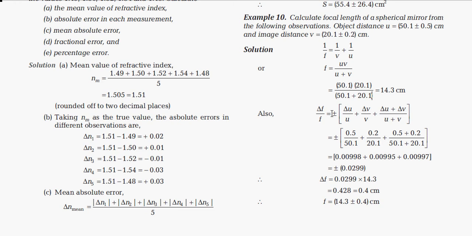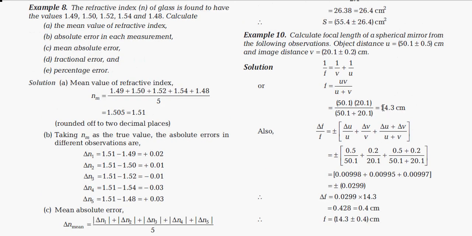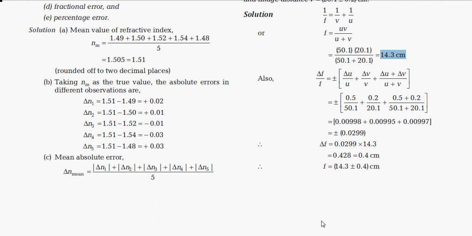Okay, like the preceding question. Now the next step, f to del f by f plus minus. So u by v, you must have an idea regarding this, if you check the previous video, you will find it. U into v is there, so you'll just do del u by u. For v, del v by v, and for the division part, the denominator part, that is u plus v, just a normal addition. So for this you need to do delta u plus delta v upon u plus v. Got it? Finally you just have to put the values, you will get this. And at last f will get multiplied here, and we will get this as the change in f. At last we will put this value, f is there and this change in f is there, so we'll put these values and we'll get this as the answer.